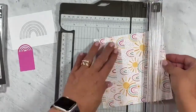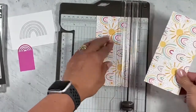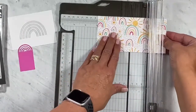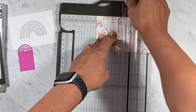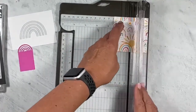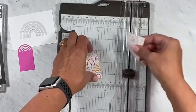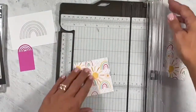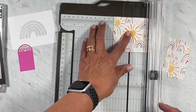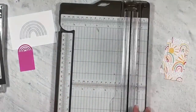So the first thing I'm going to do is cut this at 3 to get my 2 sections. I'm not going to cut this one for our purposes, but in order to cut this down, the easiest way possible is to just cut it in squares, and then I just need 1.5. And I am going to cut both of these squares down because I am going to use all 3 of these. So I have 1.5-inch pieces by 3-inch pieces.